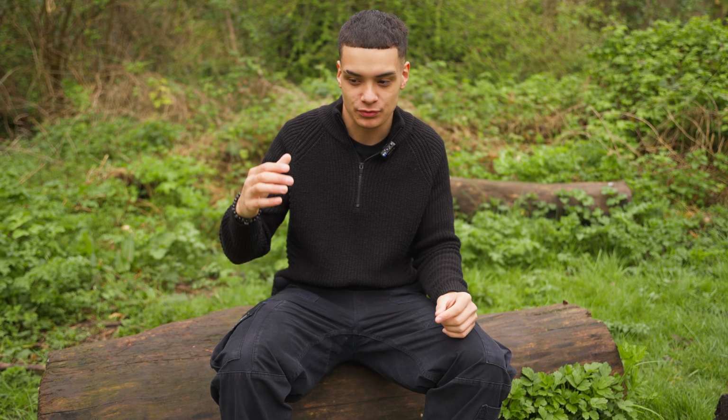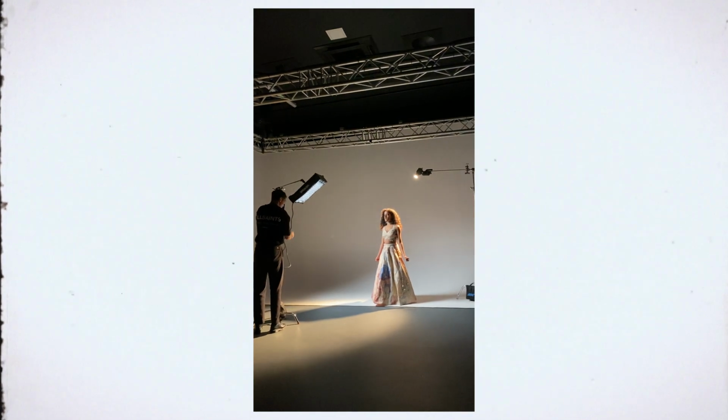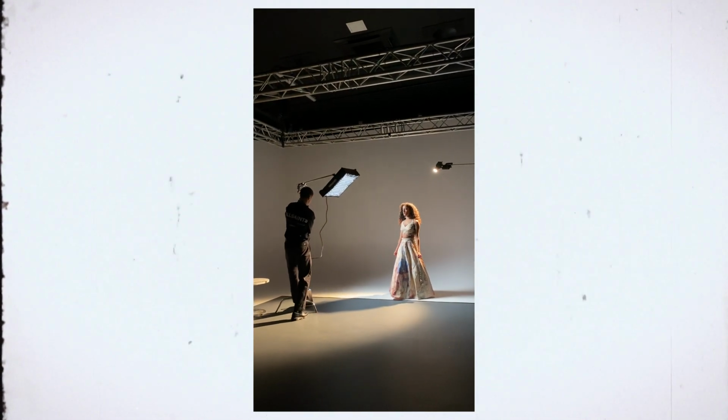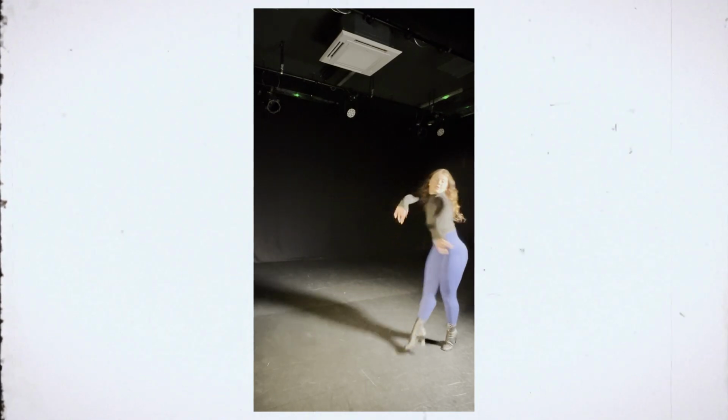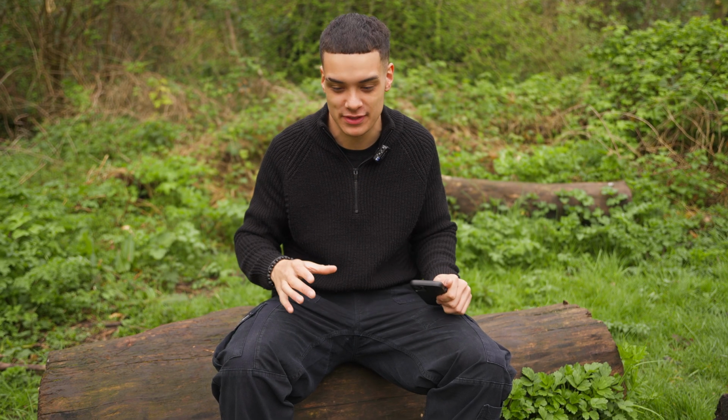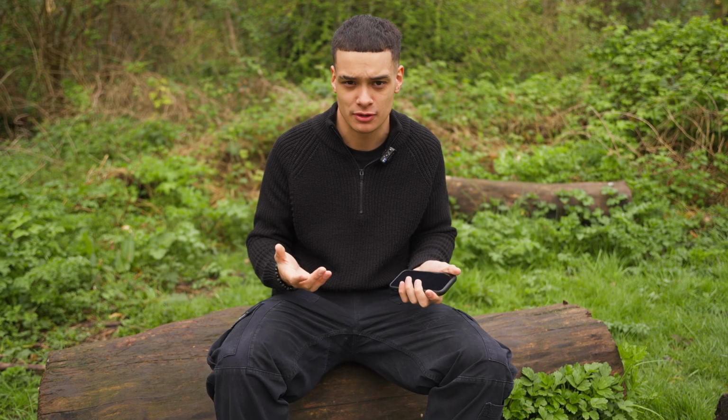I find that doing photo shoots with professional models is actually so much easier, as they know what they're doing, right? They know how to pose, they know how to do all this type of stuff because obviously they have experience. I've done photo shoots with models where I've barely had to direct them in terms of their poses, in terms of the movements that I want. And they just know what they're doing. I didn't have to do any of that stuff and they can just do it just like that. Obviously making my job much easier as a photographer, right?